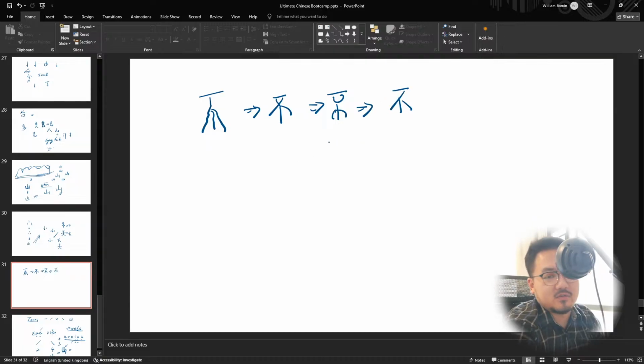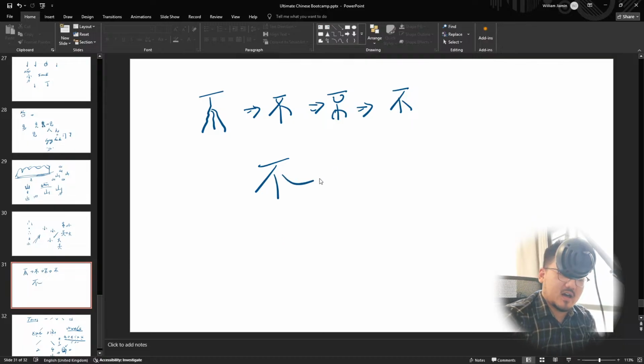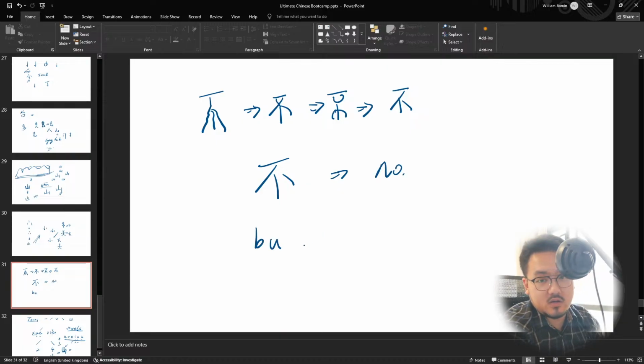It's just a negative adverb. No. 横, 撇, 竖, and then not a 捺, but rather a dot, 点. 不 literally means no. 不, bu bu bu bu. Yeah, going down. Bu.